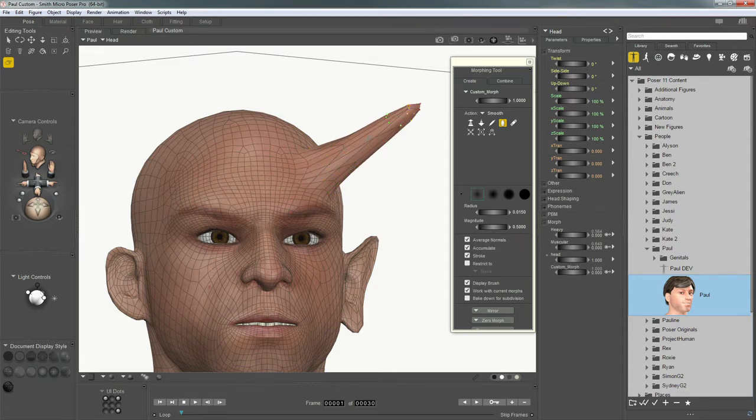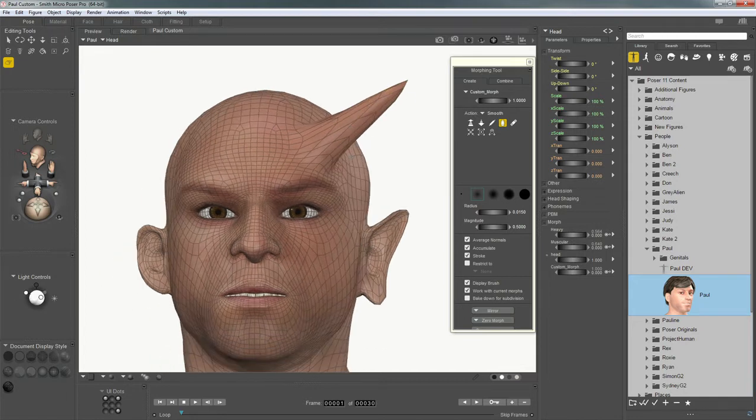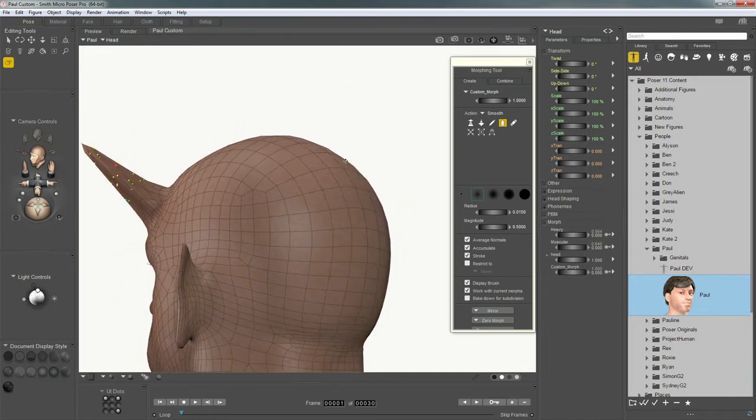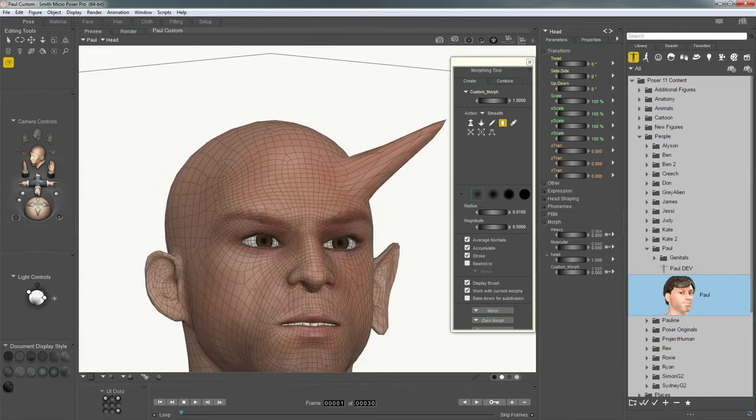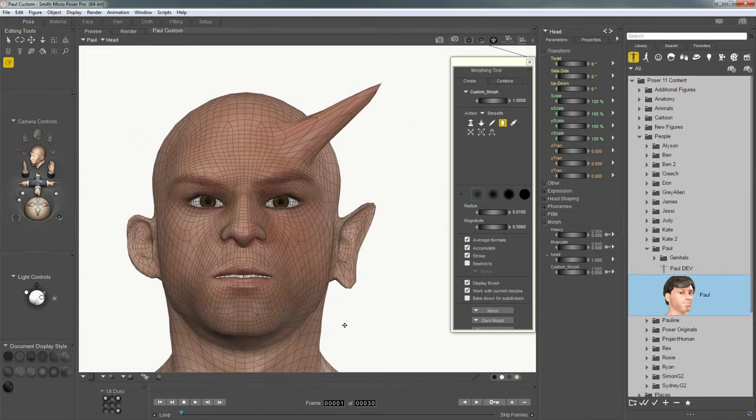There we go. You can see how things are getting a lot smoother. And as it turns out, it's even sharpening the horn, which is exactly what I wanted. And we're looking dead on of what I wanted to do there. That is sweet. Now, let me show you a great feature here.